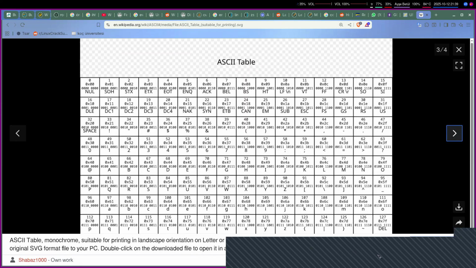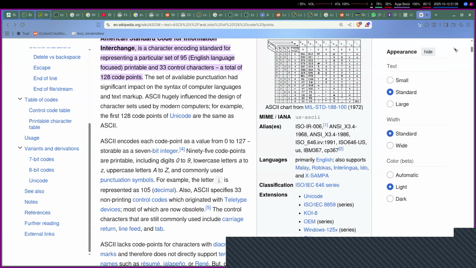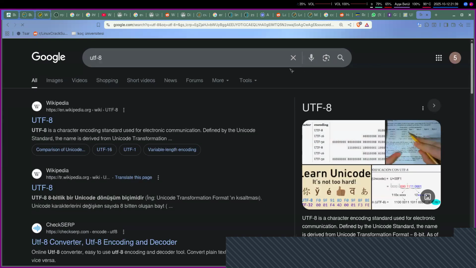Only 128 characters, because the computers were all in English, the users of the computer were all English, and no special characters were required. But as time went on, the computers became international machines that communicated between countries and languages. Only then they started creating new standards like UTF-8, which is the most commonly used today.